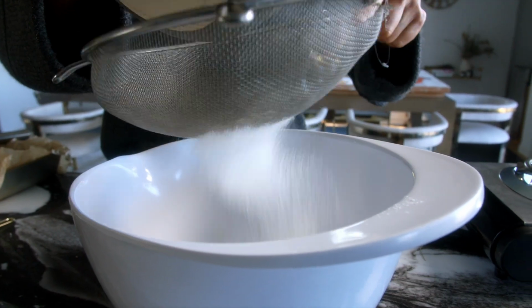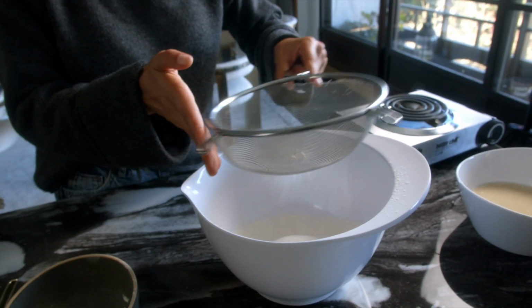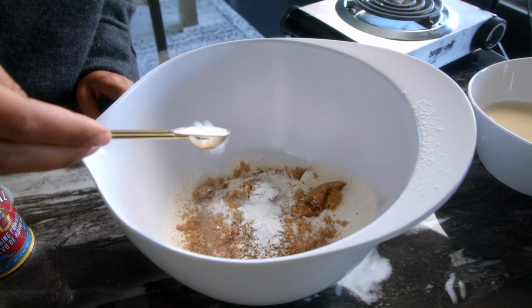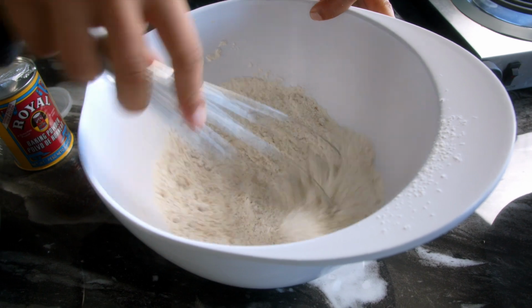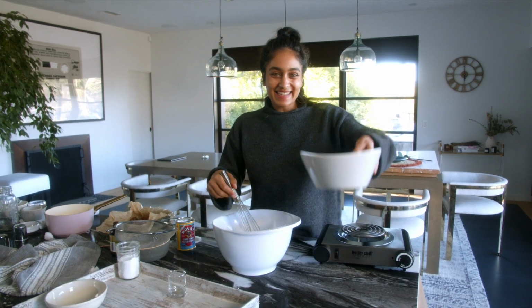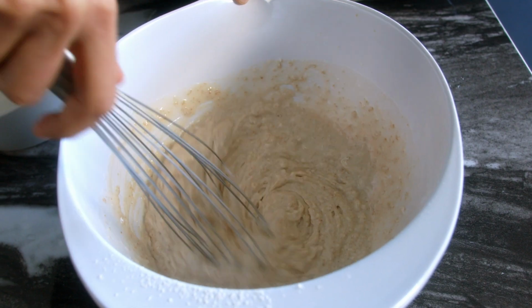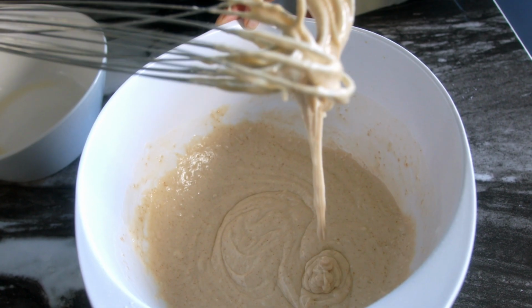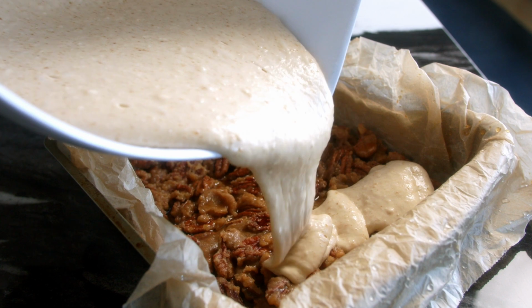Make sure you sieve your flour just to make sure the cake is extra fluffy. Add in your sugar, your baking powder, and your baking soda. And I think that is all. And then all you're going to do is mix your wet into your dry. Gently bring it together using your whisk, and as soon as you see no more lumps, it is ready. Perfect.